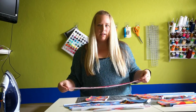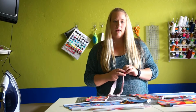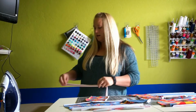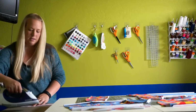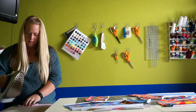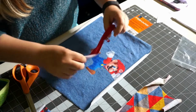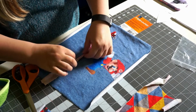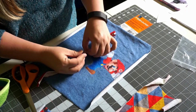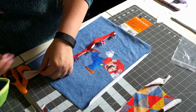Today we're going to be assembling the front and the back bodice pieces. So if you're going to be using the piping, what we need to do first is go ahead and fold our piping in half and then just iron that. Make sure my iron is hot here. Okay, so I've gone ahead and pressed my piping. And I'm just clipping it together before I clip it to my front bodice piece.